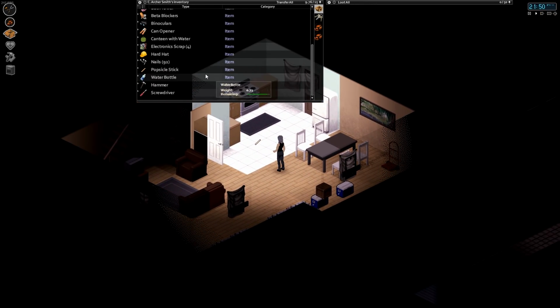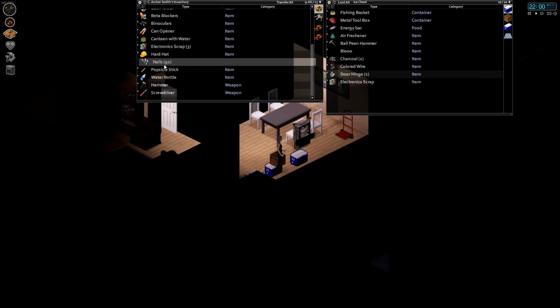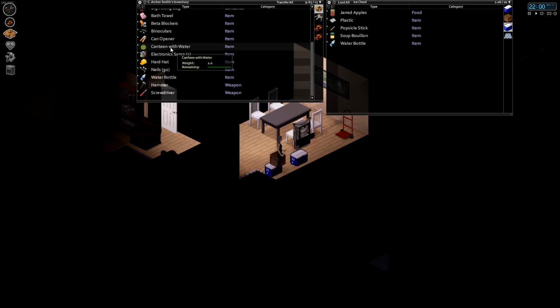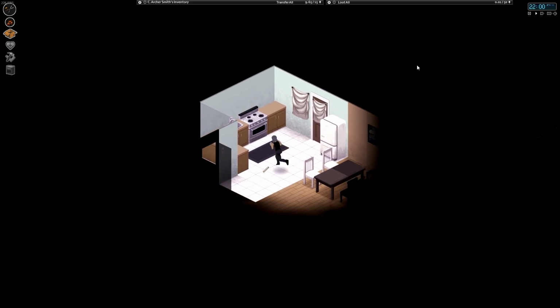Alright, that's all emptied out. Oh, we still have a bunch of stuff in here. Hang on. Stick. Really? 13 out of 13. 2 out of 20. There we go. So I have a spare big hiking bag that we could probably start storing things in.